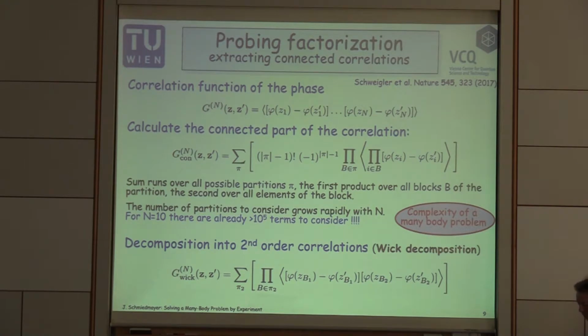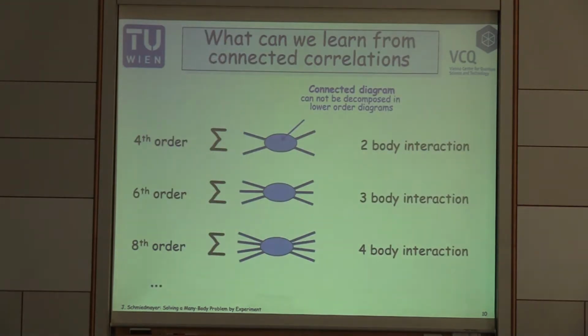Yeah. So what do these connected parts of the correlation function mean? I can make a very nice Mickey Mouse picture. It basically means that the fourth order connected part of a correlation function is the complete non-perturbative sum of all diagrams that have 2 legs coming in and 2 legs coming out. So in that sense, the fourth order connected correlation function is connected to genuine 2-body interaction. So that's simple. That's a phi to the 4th theory.